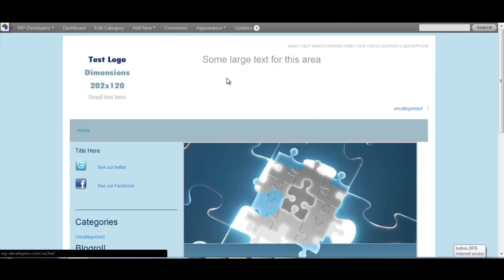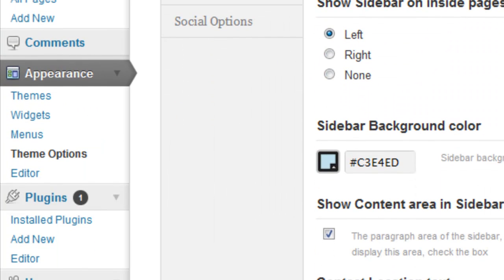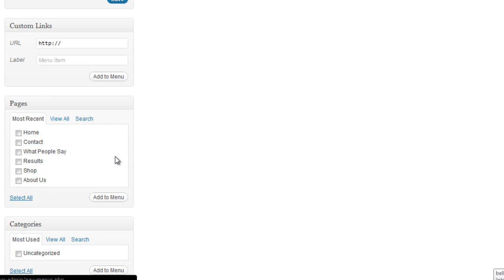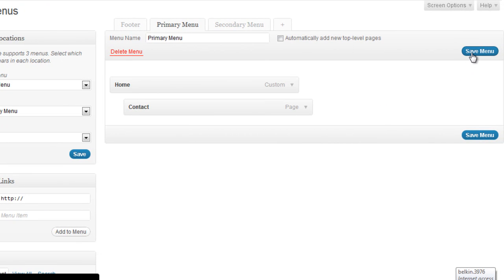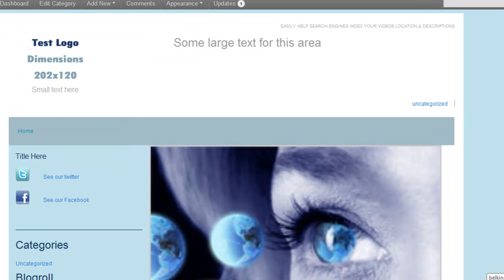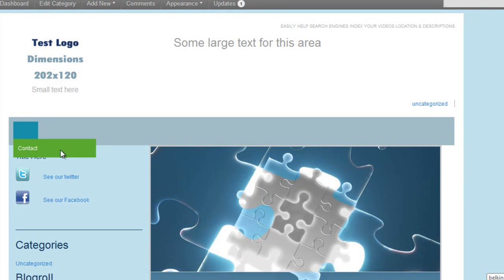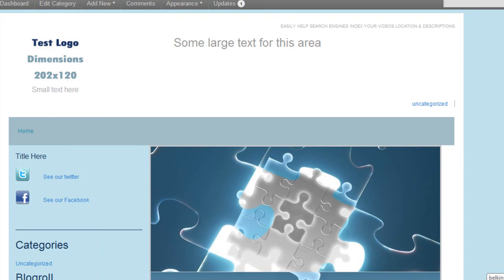Now let's make a drop down menu. So let's go under Appearance, Menus, and for the primary menu, I'm going to add another link, make a contact, add the menu, and I'm just going to click and drag to the right a little bit to indent it. Let it go and save menu. Now when I refresh and hover over, we have that contact menu right here. Once again, you style those colors inside of the theme options page.